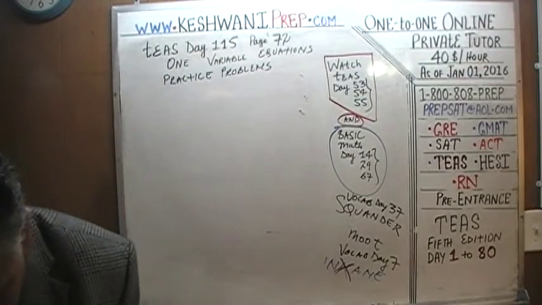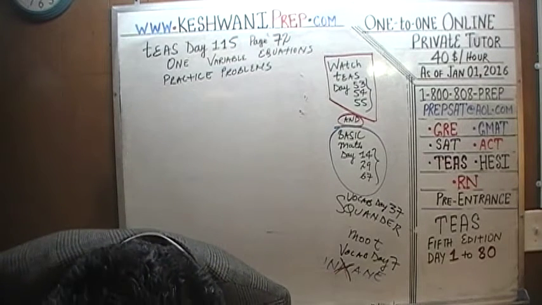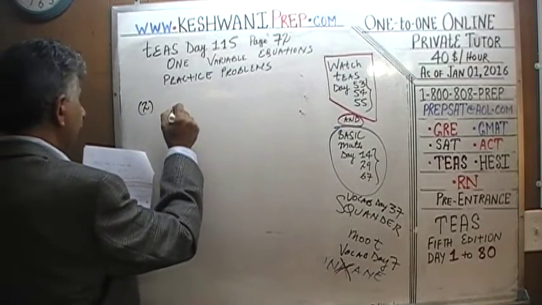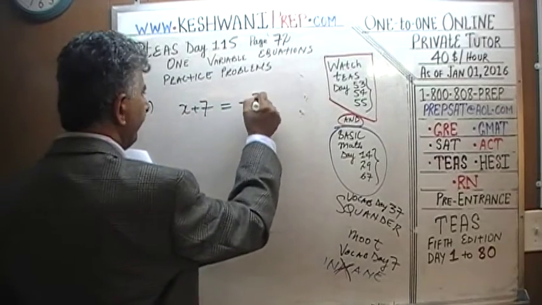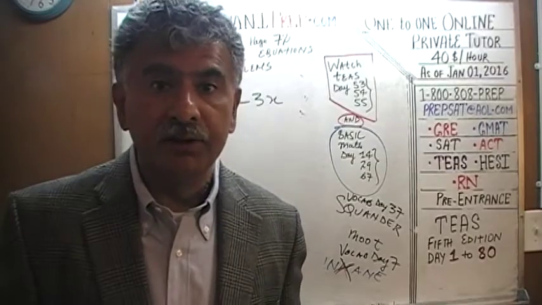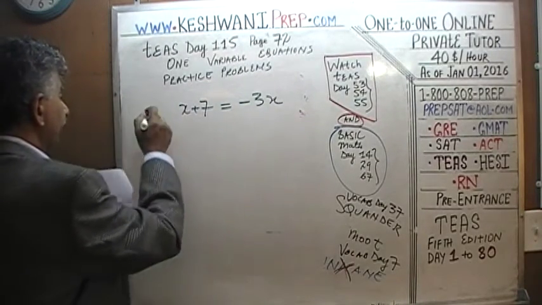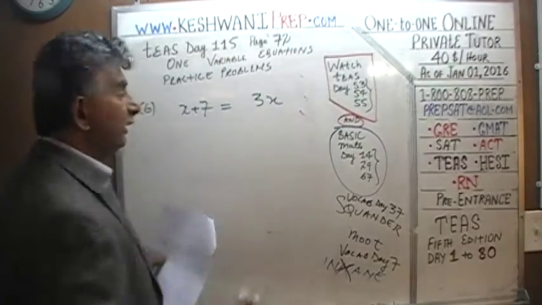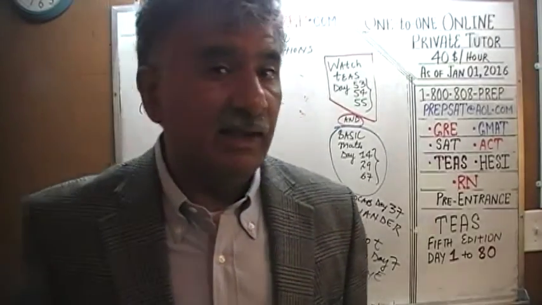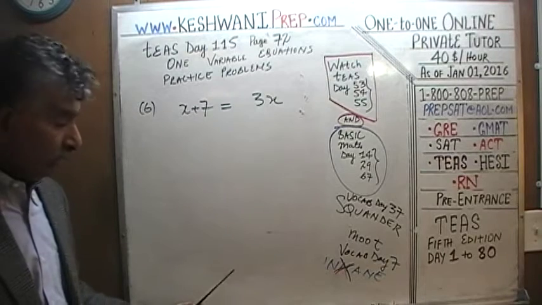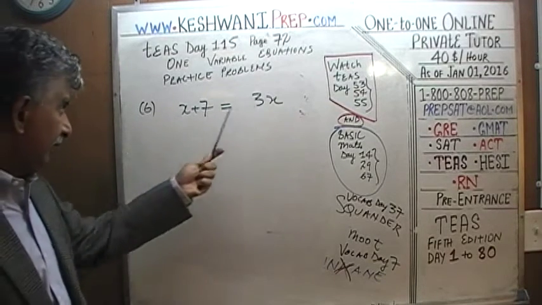Number 6 came from question number 2 in the book, which says x plus 7 equals negative 3x. What happened is that the first time I solved it, I missed the negative sign and solved it as x plus 7 equals positive 3x. I got my answer, verified it in that equation, and it was correct for that equation — but when I checked the answers in the back on page 82, they didn't match. So the solution was not wrong; it's just that the equation I was working with was the wrong equation.